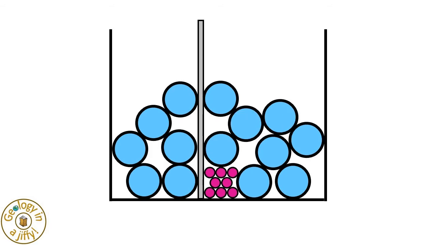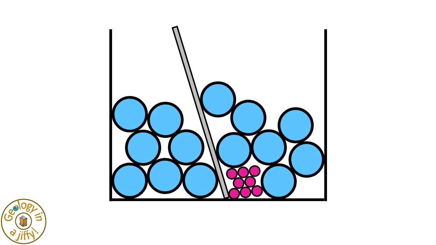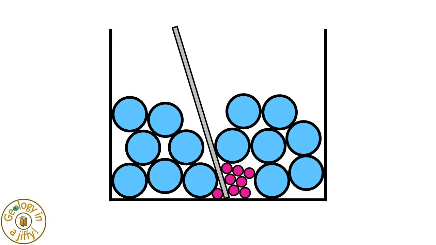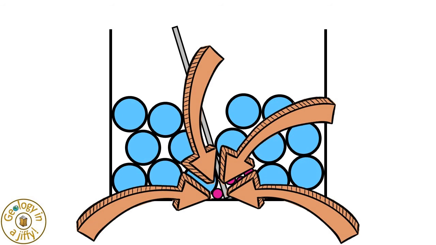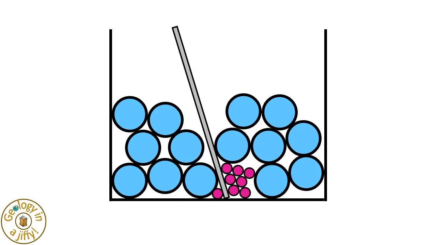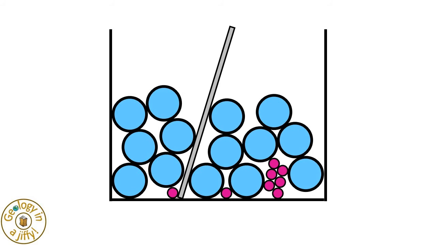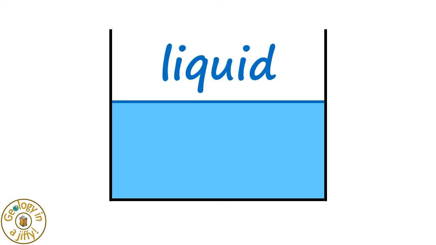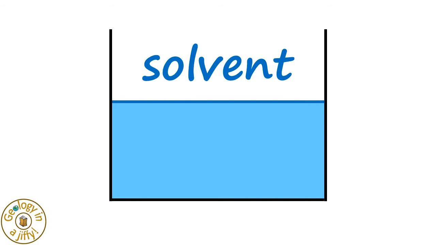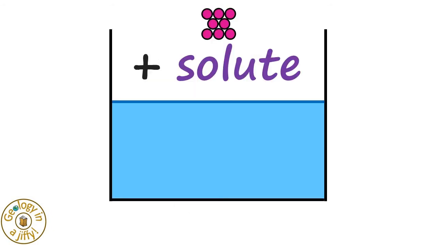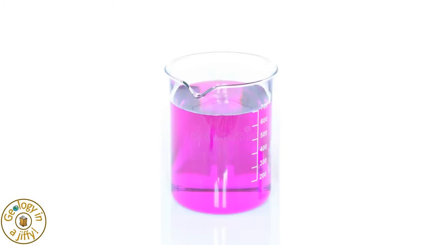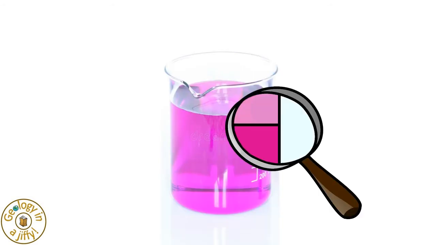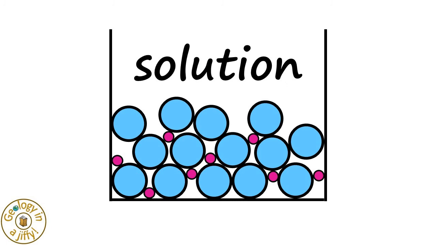As we move the rod, the solid salt is pushed around amongst the water particles until eventually the outer particles in the solid break off, separated from the original solid lump. As we continue to stir, more particles from the solid break off, dispersing throughout the water, until the liquid, our water, the solvent, with our solute, the salt, added into it, becomes a purple-coloured solution, which, when studied in detail, we can see is a solution.